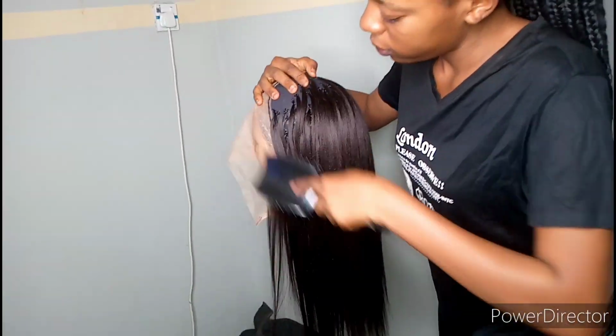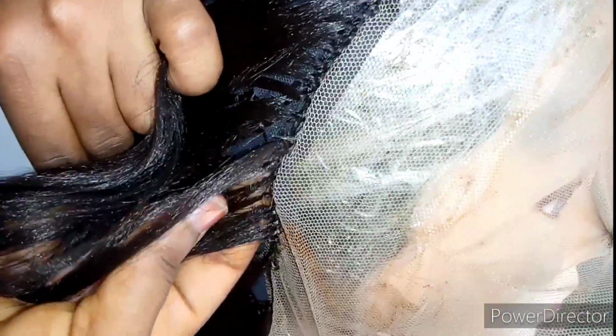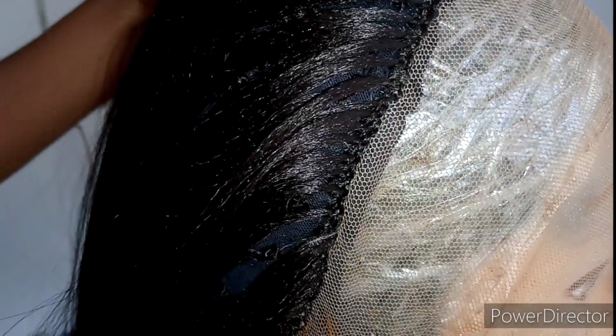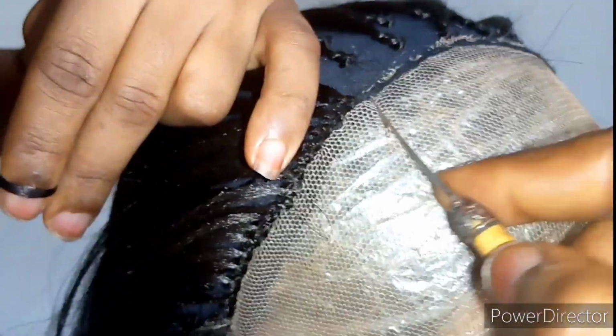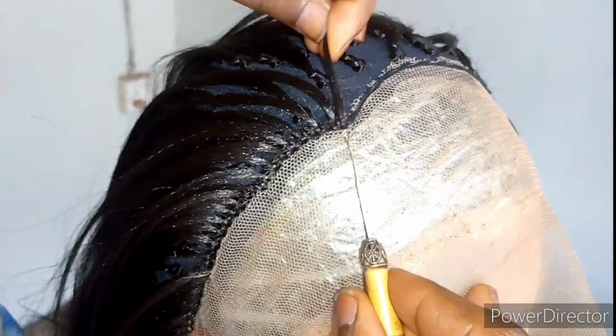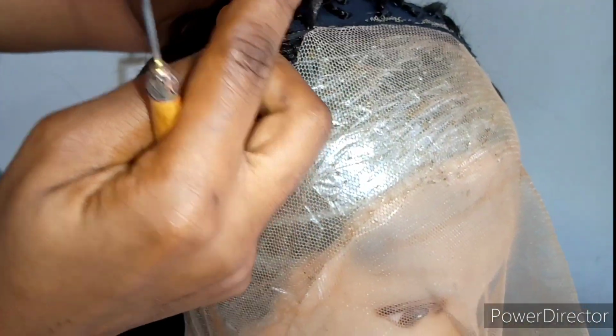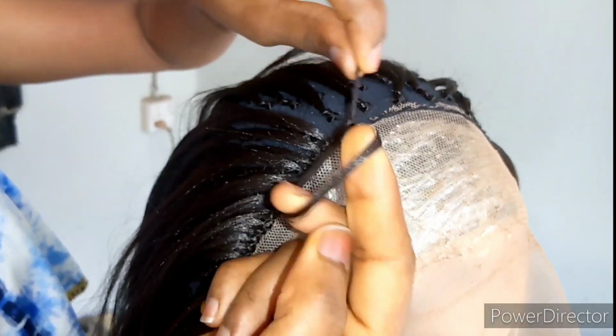And I also went ahead to cover up the black thread I have in between the lace and my dome cap. I'll be showing you guys how I made this particular part. I made use of my small latch hook. Okay, and I take the hair little at a time, and this time around I'm not using the latch hook to give the knot. I'm using my own hands because the latch hook can pack this quantity out on its own.